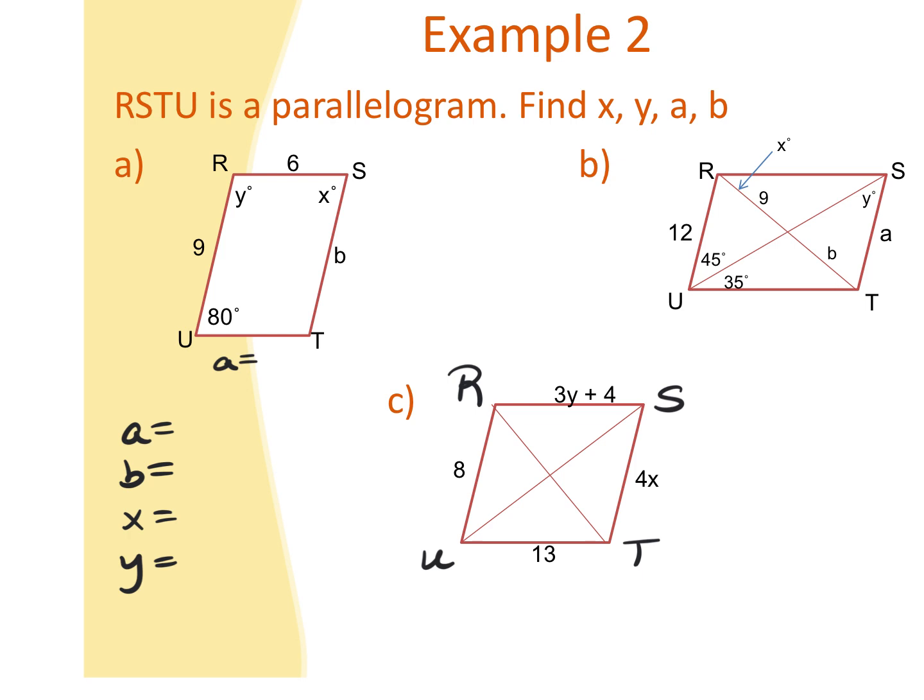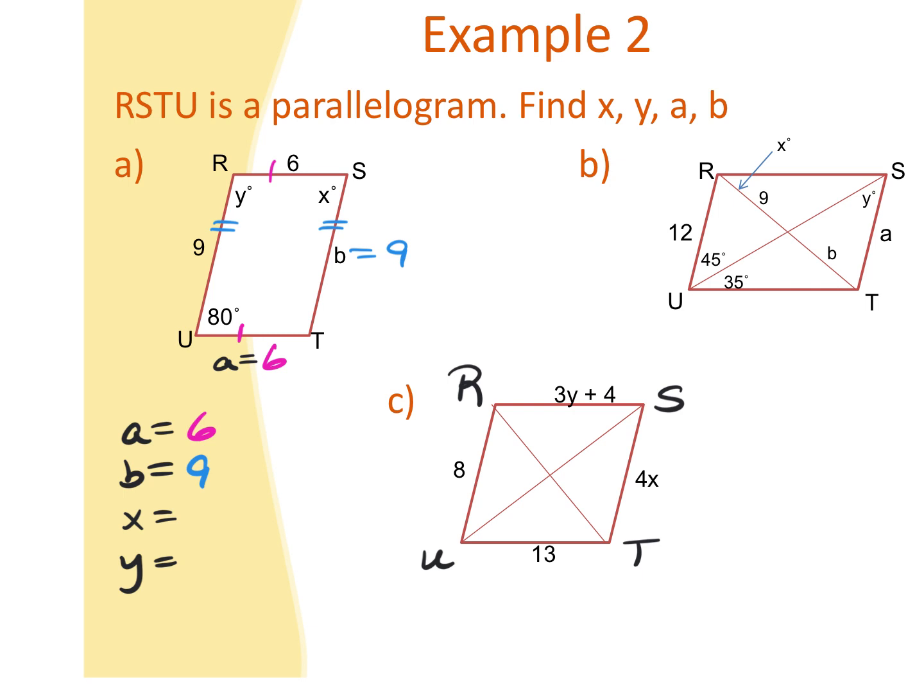And if it does involve any kind of calculations, especially if there's supplements, show me how you're subtracting it from 180. So for the first one, in order to find the side length A, notice because it's a parallelogram, I just learned a theorem that stated that opposite sides are congruent. So since RS is 6, so is UT, and that's where I put the variable A. So A is 6. Same thing's going to happen for B. Since B is the opposite side to the 9, RU is 9, so is ST. So B equals 9.